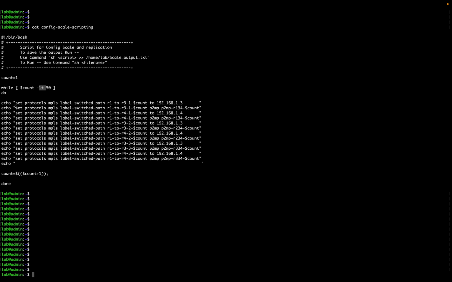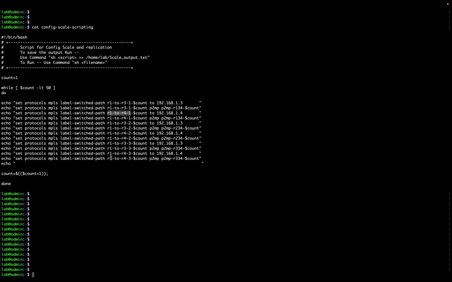So as it creates the configurations, each time it goes into this loop, it replaces this $count starting off from 1. The second iteration it will be 2, likewise up to 49. So quickly what you can achieve through this simple script is get a list of 49 different MPLS label switched paths, and you can scale it up. Of course, you can see here I have label switched paths going to different addresses, and the names are also different. So in a given iteration I can have almost 5 different MPLS LSPs created, times 49. So that's a massive number of LSPs that we are creating.